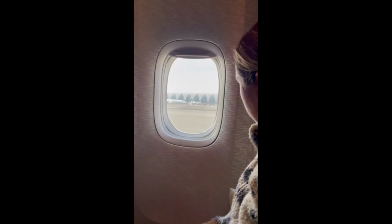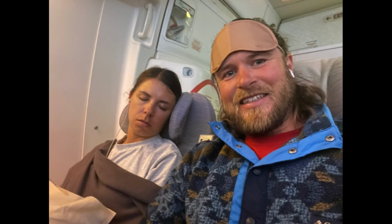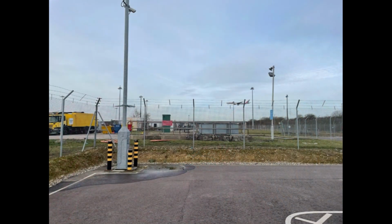There's the A380 that we went on. That's in Dubai. That's on the second flight. There's the Burj Khalifa. Is that right? Yeah. Burj Khalifa down there. That's on the first flight. Got them around the wrong way, and I think it's just a picture that Dad took. That's our flight coming in to Stansted. So, yeah, that is a whistle-stop tour, guys, of our trip in New Zealand and the trip around.